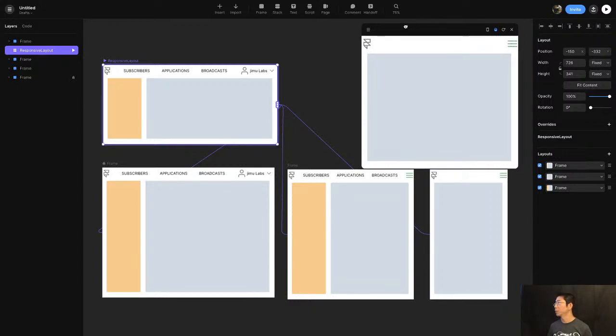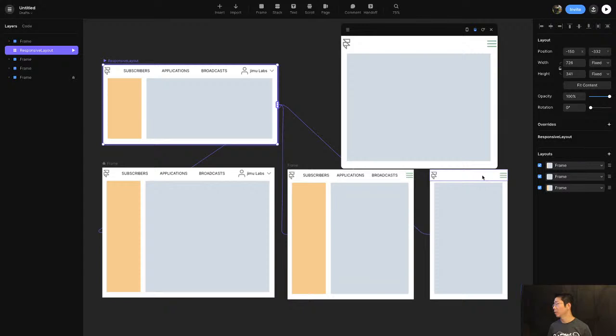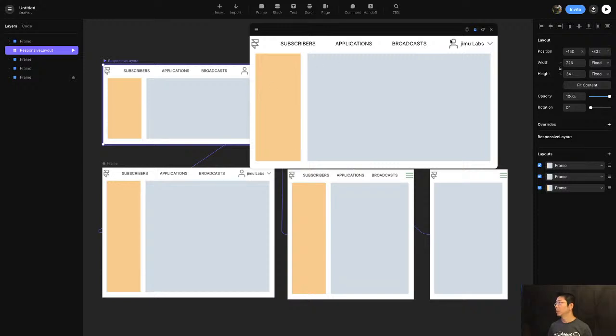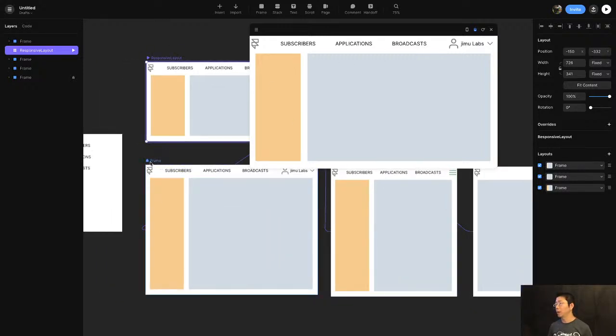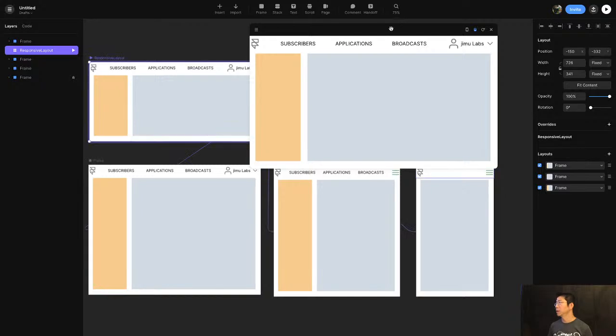We didn't have to do anything with it, right? We only need to set the menu on the master component. It'll basically pass all the configuration to all the instances. Right.